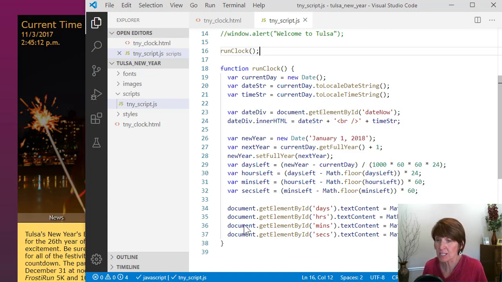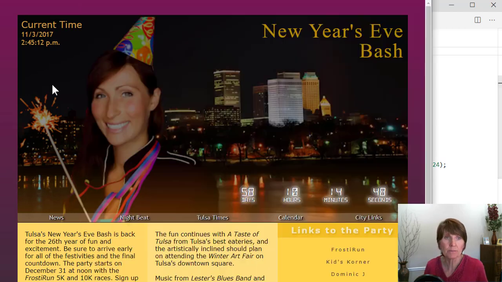This function is not returning anything, so there's nothing that we have to store or use. We're just simply calling it. Let's save that and refresh. And now it's back to calling those functions. It has the current date and the number of days, hours, minutes, and seconds until New Year's.